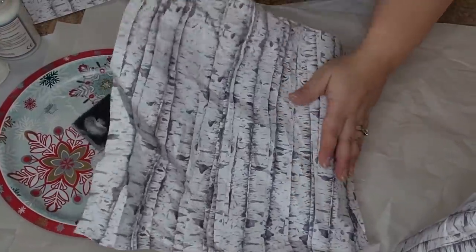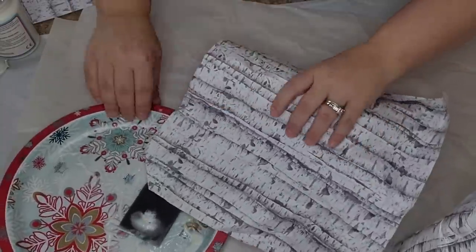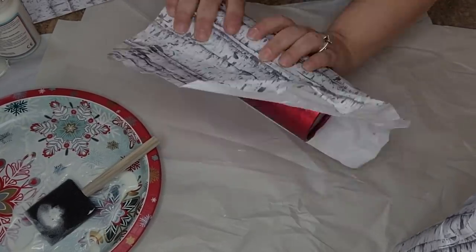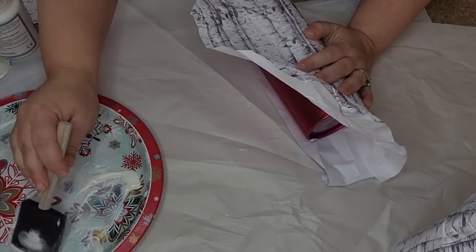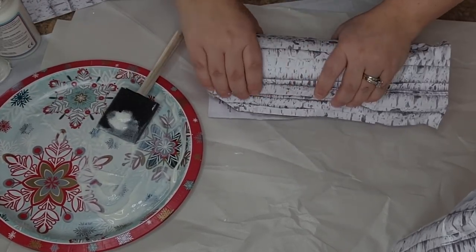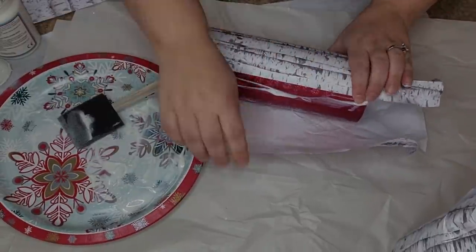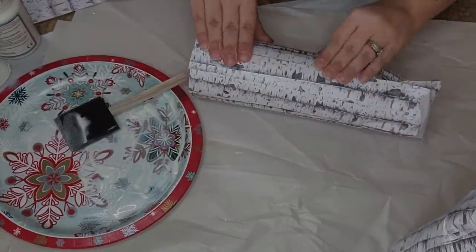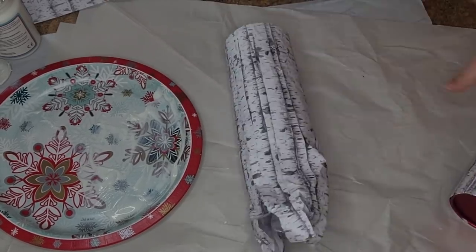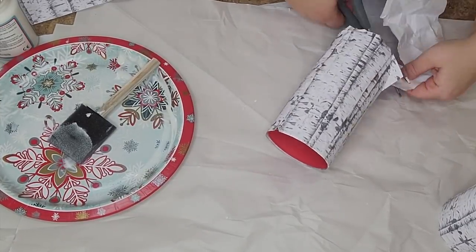And I'm gonna put a lot of pressure on it so it stays. And I'm just gonna keep adding Mod Podge. Now the easiest way I found to do this was to do it in sections. So you can see that I'm adding Mod Podge, putting down the paper, adding Mod Podge, putting down the paper. And I'm just gonna go around the entire thing. So you definitely do want to get a good amount, especially where the two ends meet. And then you're going to want to put a good amount of Mod Podge over the paper as well.